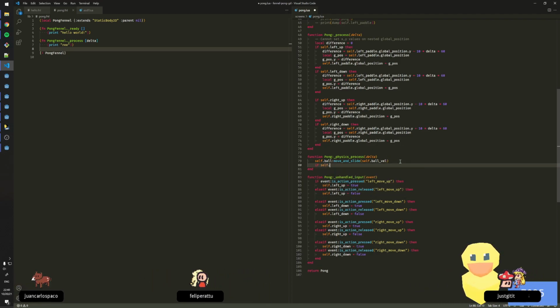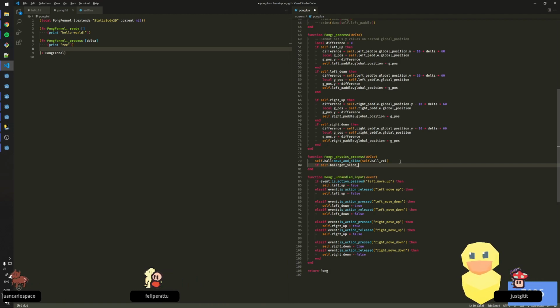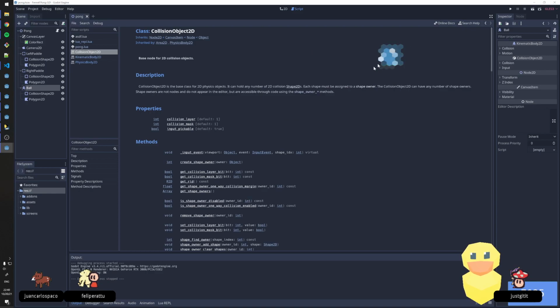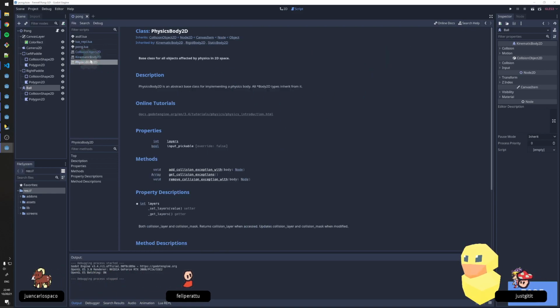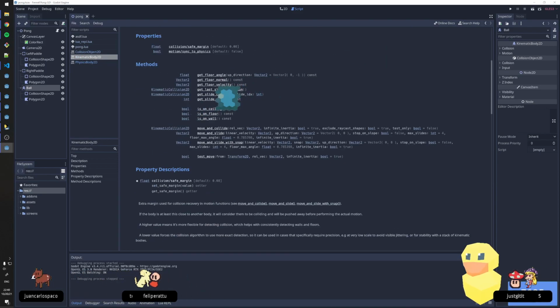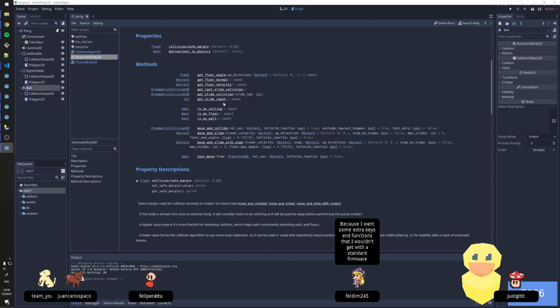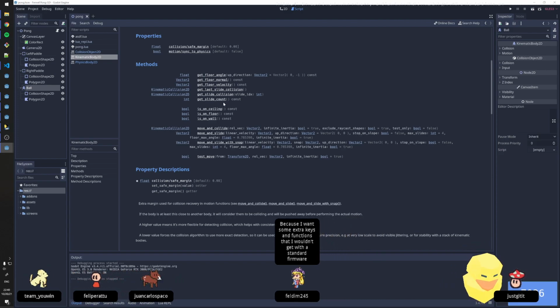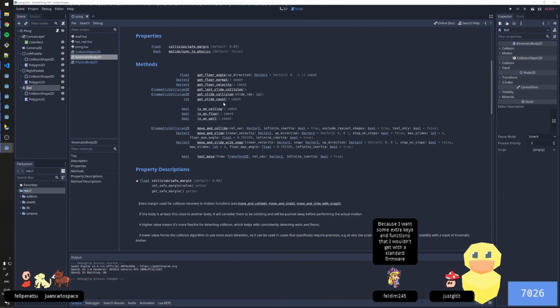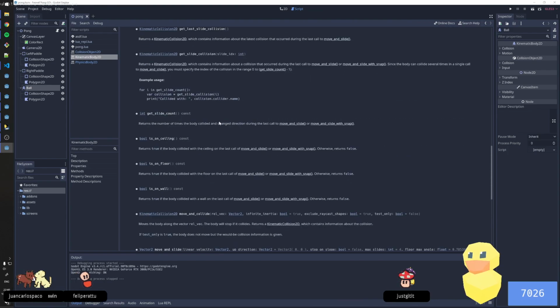If self dot ball get slide, what is the function here? It's like slide collision. Get slide counts. Or maybe I should just do move and collide, huh? Oh, my back. Let's see. Is it move and collide or move it?